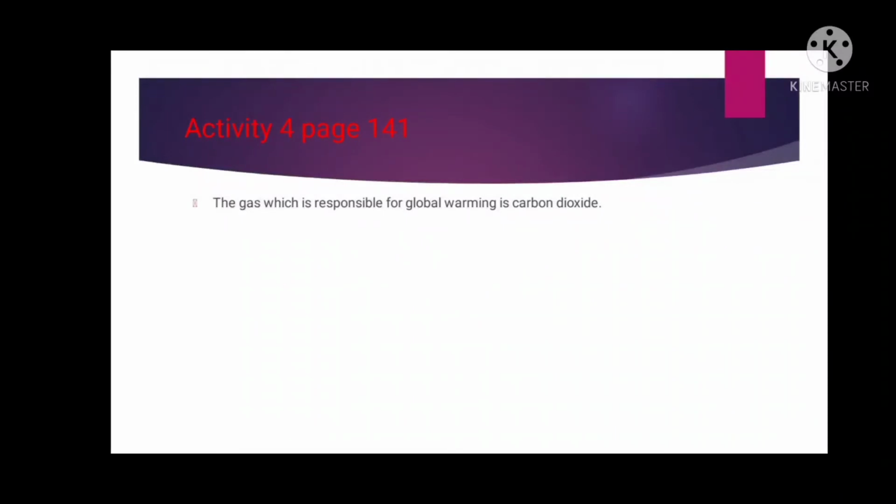Which gas is responsible for global warming? And of course, before answering the questions, I would like you to listen to the listening script one more time so that you can answer correctly. The first question, as I said, which gas is responsible for global warming? So the gas which is responsible for global warming is carbon dioxide. Question B. To what does Mike Richards compare the accumulation of this gas around the Earth? Of course, he compares it to a greenhouse.